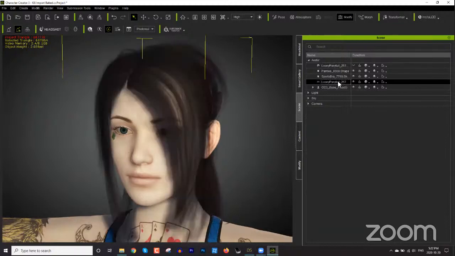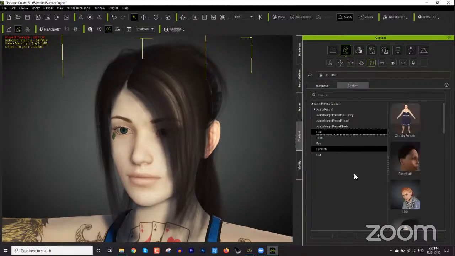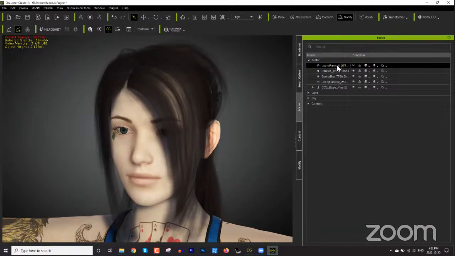So what we can do is take this hair right here, and notice now if we go to our content manager, let's go to our custom tab over here. We can assign this. If I delete the original hair, it's not going to allow us to have this plus sign here. I'm going to actually just do that because we're going to replace the hair. So let's go back to our scene. Let's just delete this original hair. Okay, you notice we still have the same issue. It doesn't matter at this point.